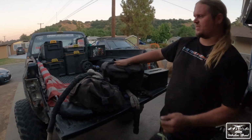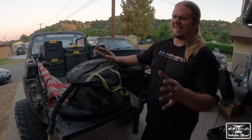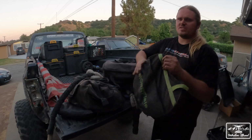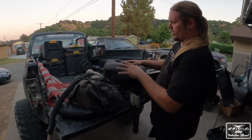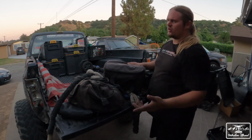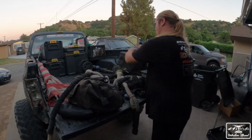All right, up next is your off-road equipment that, hey, most of us are going to carry, like recovery gear, air up stuff, air down stuff, all of that. So I have my quad air hoses. I'm gonna carry these with me, probably in the tow pick. I'm not gonna carry these on the trail, but what I will carry on the trail is our Morflate air compressor, because you never know, if you're deep, somebody needs to air up, if they air down too much, whatever it might be, there's always a good reason to carry a good strong air compressor.